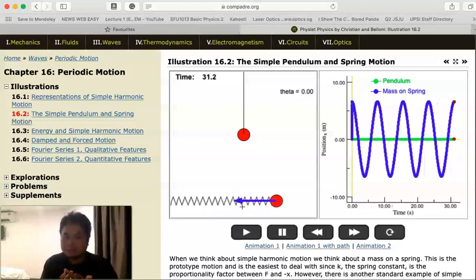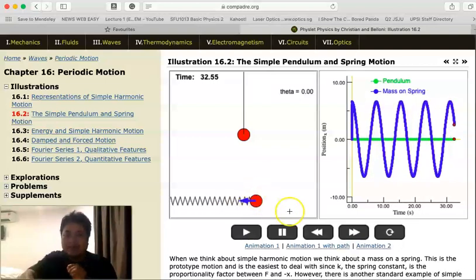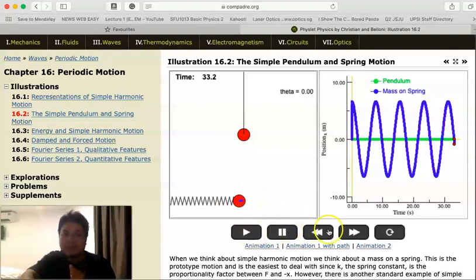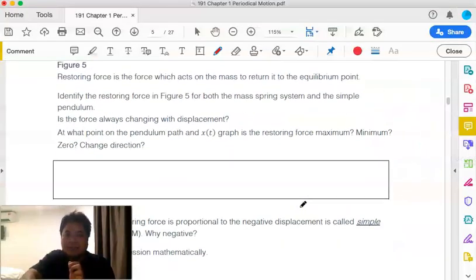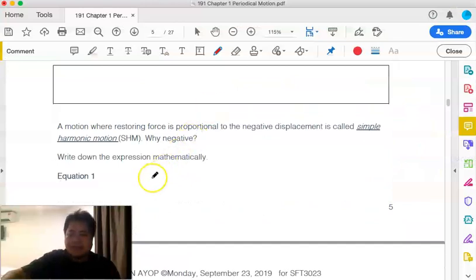How about the magnitude? When the mass is to the right, that means when x becomes larger, the force also becomes larger, right? And when the displacement is minimum, the force is also minimum. So what can you say about the magnitude of both displacement and force? When the displacement becomes large, the force also becomes large. So we can make a mathematical relation like this.